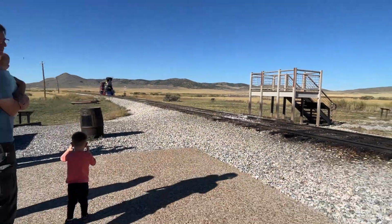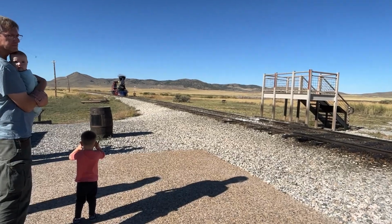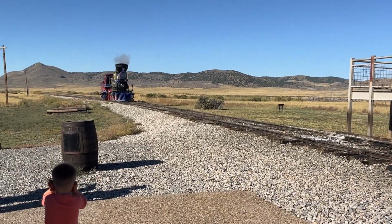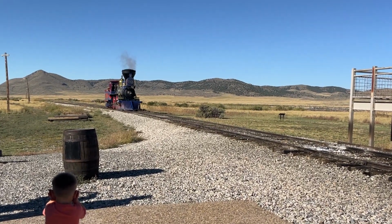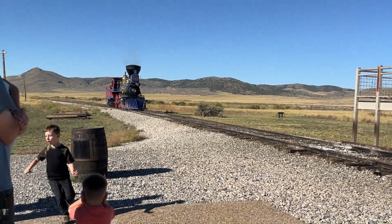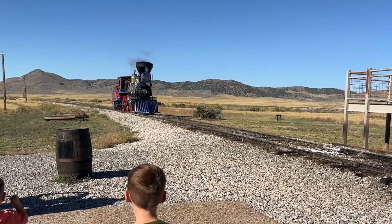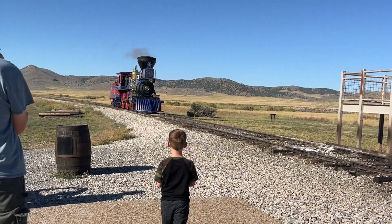California pre-drilled 4 holes in it so that Leland Stanford and Thomas Durant could gently place those precious metal spikes in, give them a little tap, and pose for that picture. And then after the ceremony was over, all the spikes and the laurelwood tie went back home from wherever they came from.